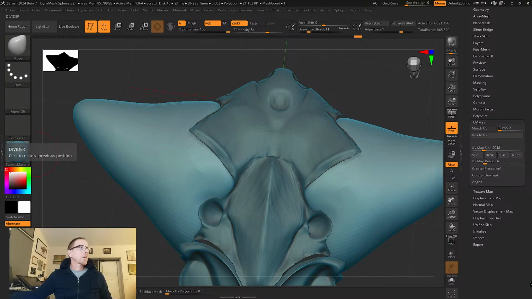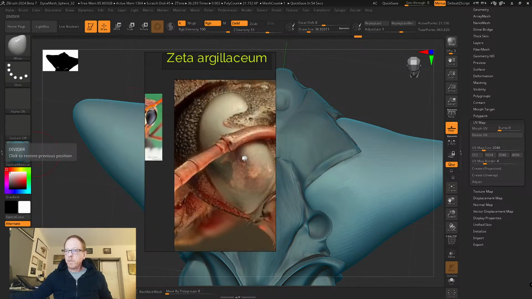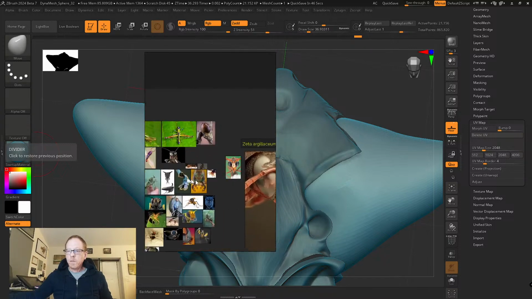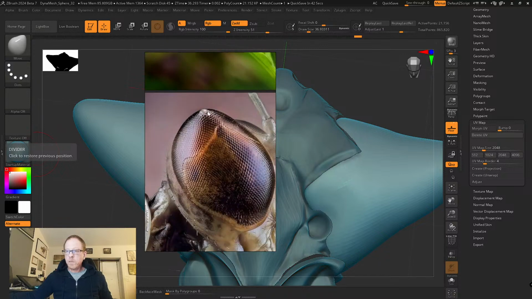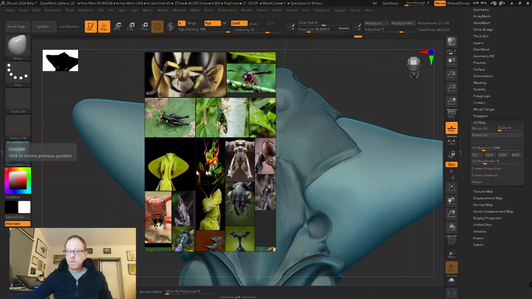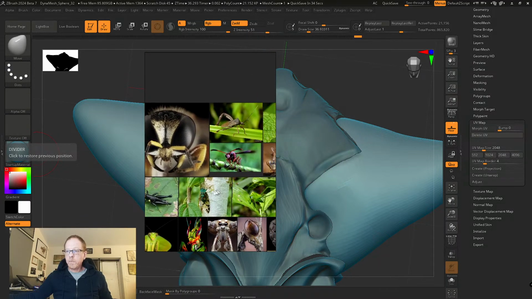And if I take a look at my reference here, just so we can sort of see some of the things I'm playing with, as you can see with the wasp eyes, you have these weird processes. It's a bizarro shape. And as I mentioned before, if we take a look at the mantis eyes, you can see how they actually have these little pointy bits on some mantises, not all of them, obviously.